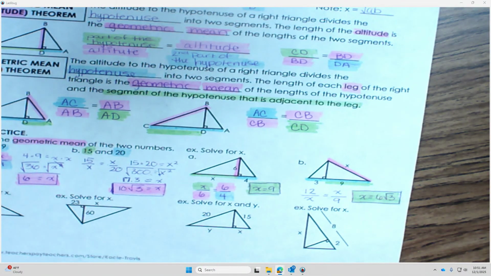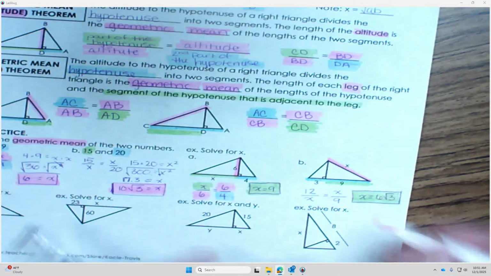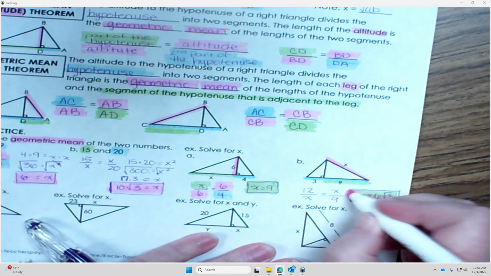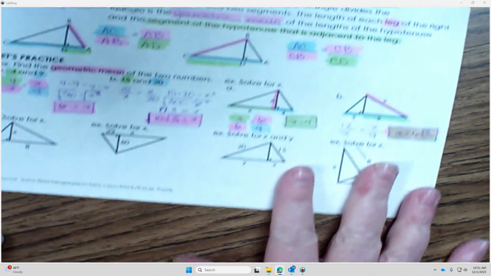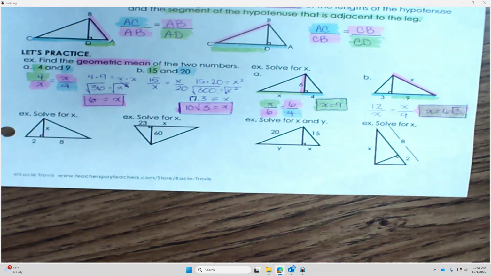Oops, and I did the wrong color there. My bad. Hopefully you caught that. I'll go ahead and make that a pinkish color. Sorry about that, guys. All right, well, let's move down over here and continue. I'm going to do the next ones a little bit faster just because this video is getting crazy long.